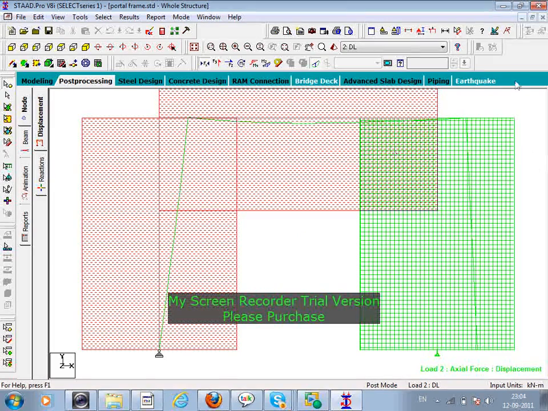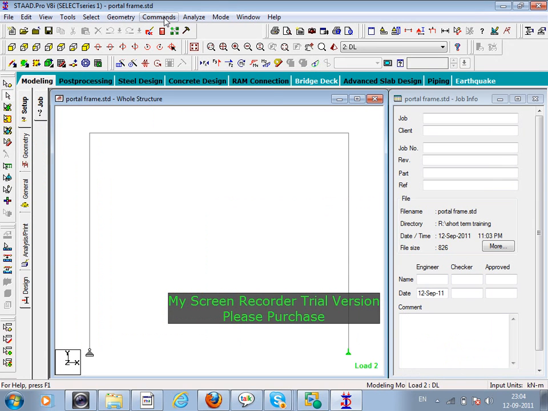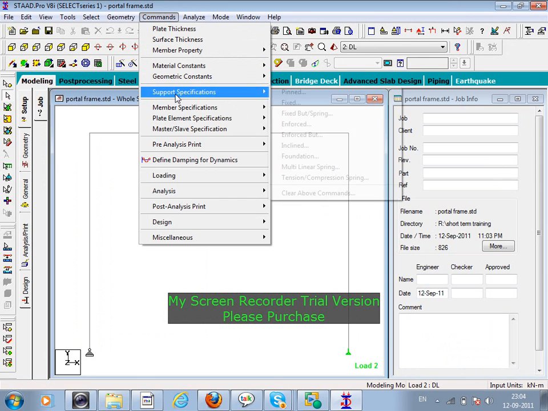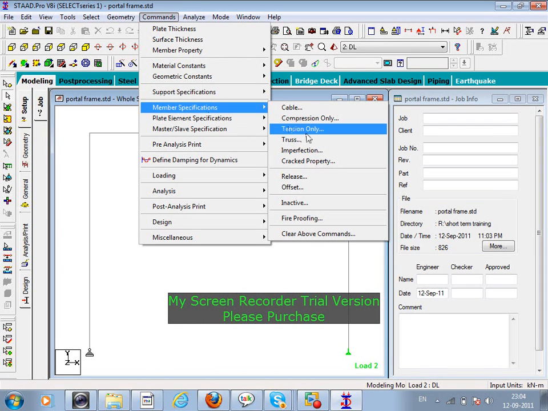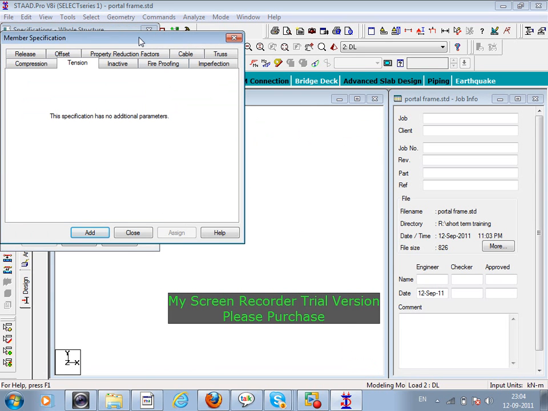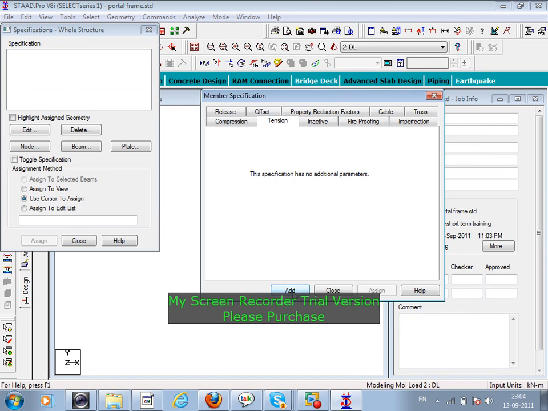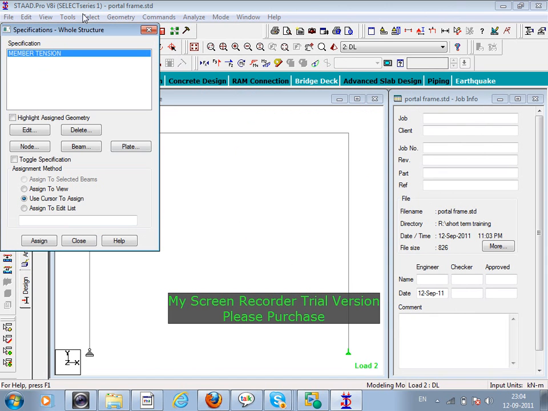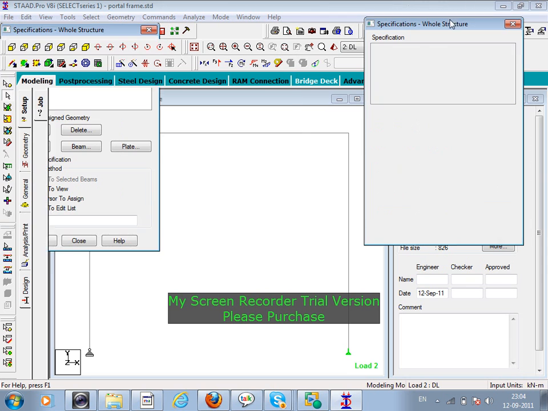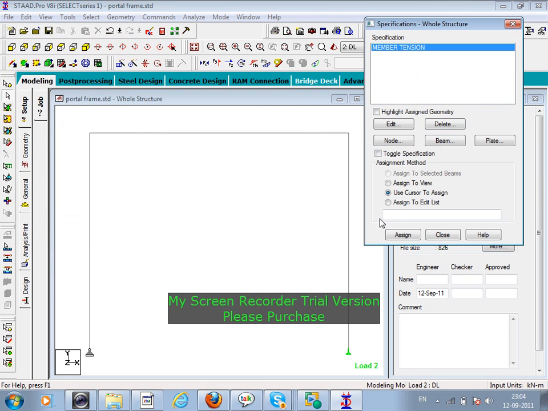Now similarly, this is your tension. If I want to make it ineffective, in the same procedure: command, member specification, tension only. So I am just adding and assigning by selecting, use cursor to assign.